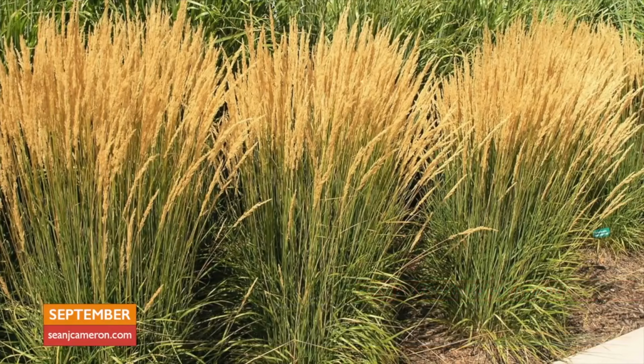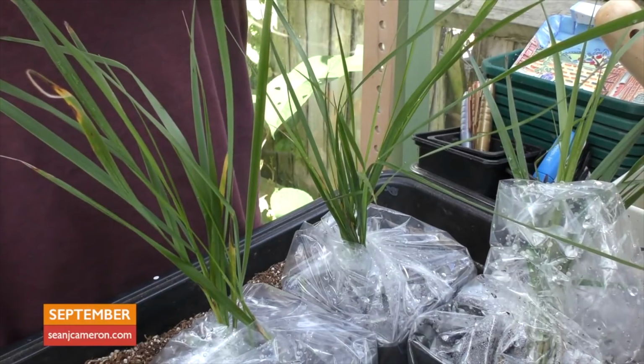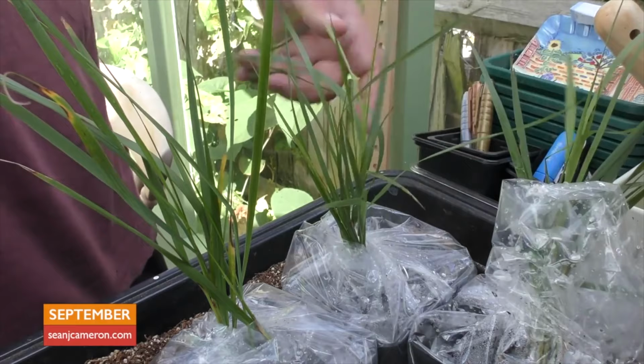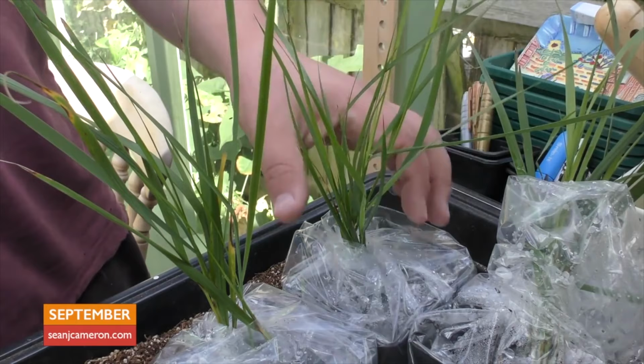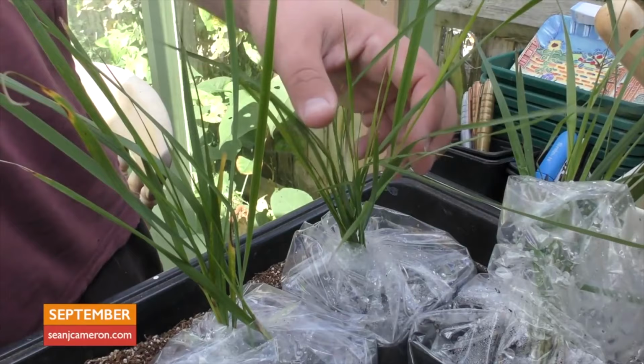I know it seems strange to be planting grass when the majority of the time we're trying to take grass out of the allotment, but if you've got something a bit decorative, then I just quite like going past it and putting my hand and just feeling the grass and the feathers, because this is also known as feather reed grass, and in the autumn it grows to about 5 foot tall, a beautiful spike with a feather on the end of it, and you can't stop yourself but go past and give it a quick feel.